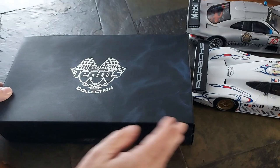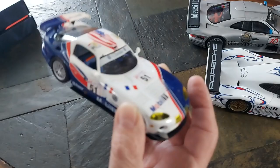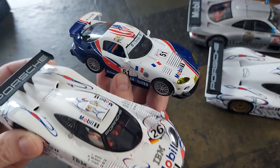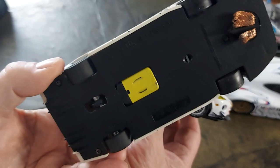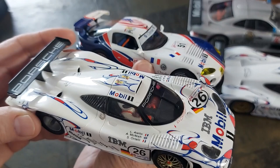I got a nice box set of the Team Oreca Vipers from the 1998 Le Mans race. A beautiful box set — they always do a fantastic presentation. We have the Viper team and then compare that to our Porsche. We'll feature our Porsche and make them both have a little run to see how they go. This Viper is stock Fly from the gears, but I did replace the tires with nice sticky urethanes. The Porsche has all the mods and has been worked up for wood-track racing, but we'll try it on my plastic track.